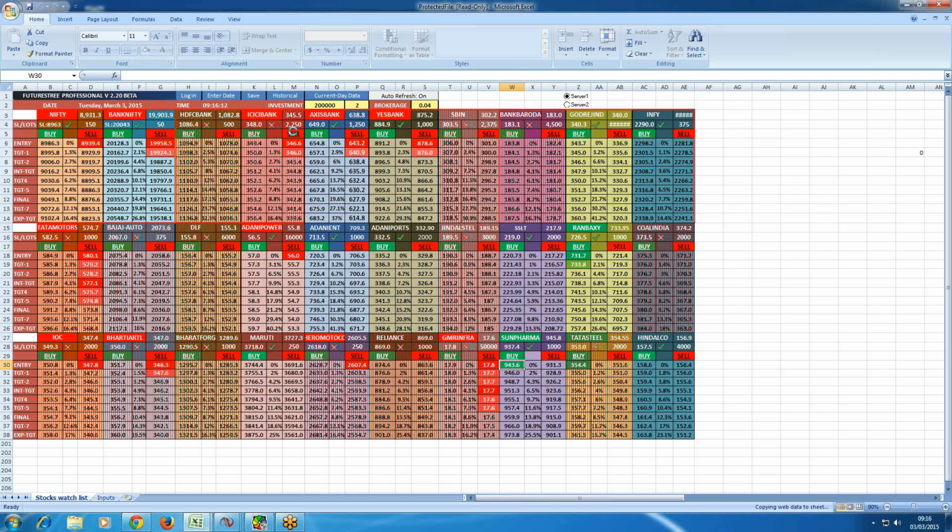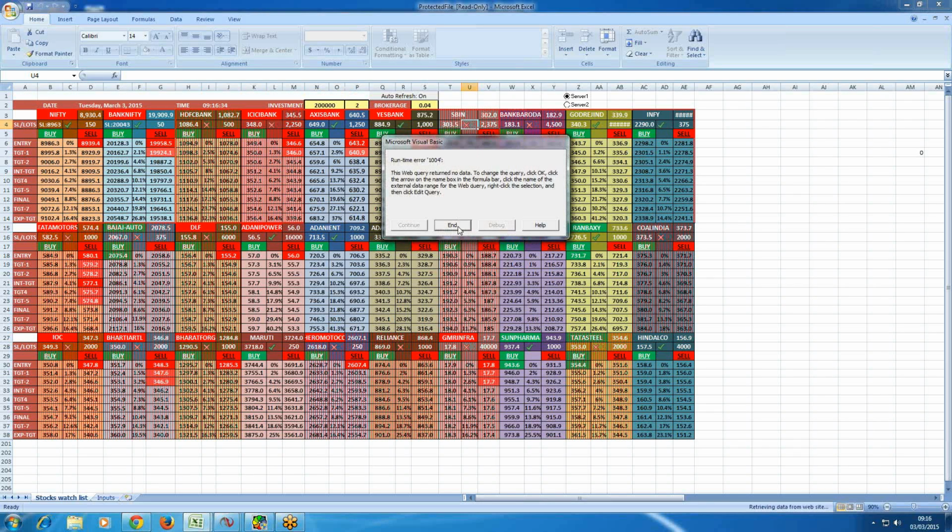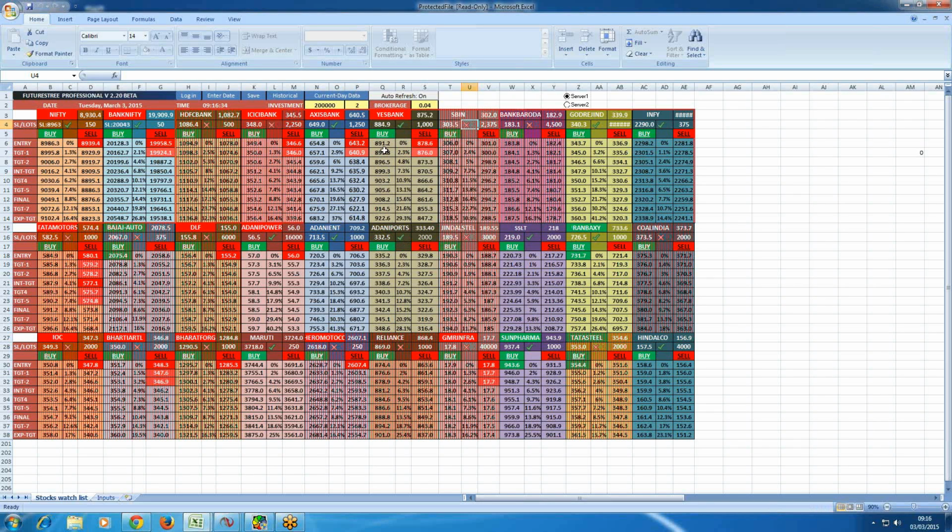And you can see that for some scripts we have the right tick symbol in green, and for some scripts we have an X symbol in red. That means that particular script is not ready for trading yet. And for the scripts which have the green right tick symbol, it means that particular script is ready for trading. And what you do is you'll again take the current day data at 9:20, and you'll be getting the prices for the scripts where you don't have the data currently.